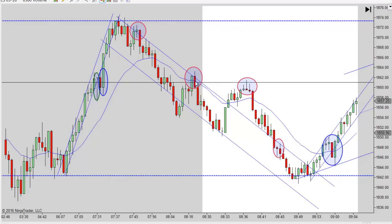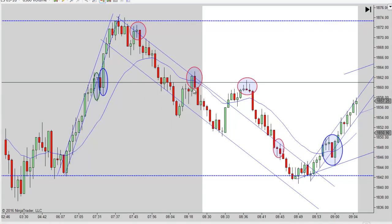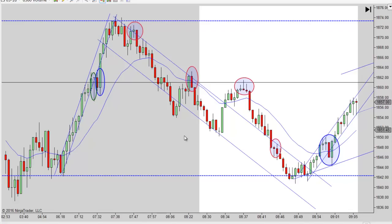Somebody sent me an email today and they asked me, what is the most reliable setup? And we're not really pattern traders, so I'm hesitant to ever say what's the easiest pattern or what's the most reliable pattern, because we're not pattern traders, and you got to understand that. But the best trade, the most reliable trade, is a second entry with trend. Doesn't matter whether you're going up or down, and especially when it's off the trend line, and particularly when the trend line and the EMA are combined, like right through here.